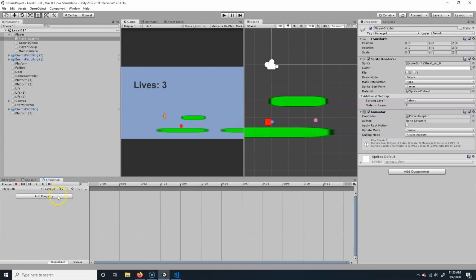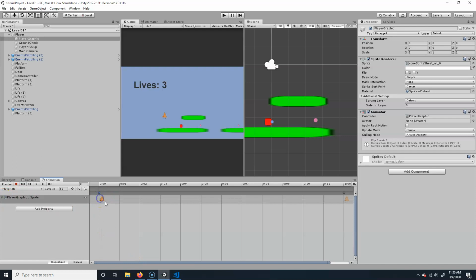Okay. And now what we're going to do is add a property, and the property I'm going to add is a sprite renderer. All the way on the bottom, look for a little plus. And now, if I expand this, you can see there's the picture, so there's the first frame. What I want to do now is hit record. So now it's going to record what I'm doing. You can move by clicking and dragging up here. I'm going to go to here, double click on this dark gray area, and that will create a new key.